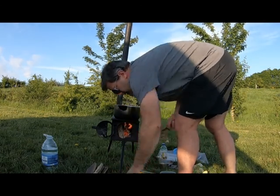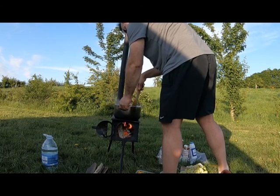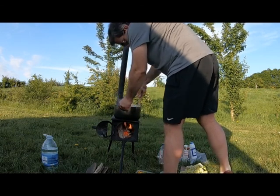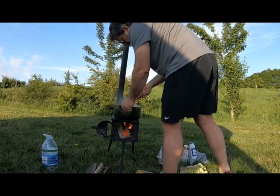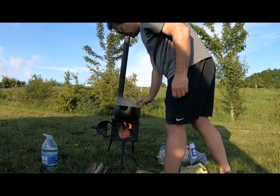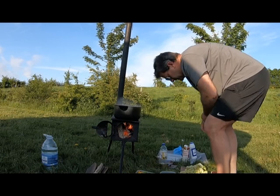That pan's now ready to wash. Bonjour. S'il vous plaît. We do not have the luxury of a kitchen pot, and they are a luxury, so treat them with respect. It's a hard job.